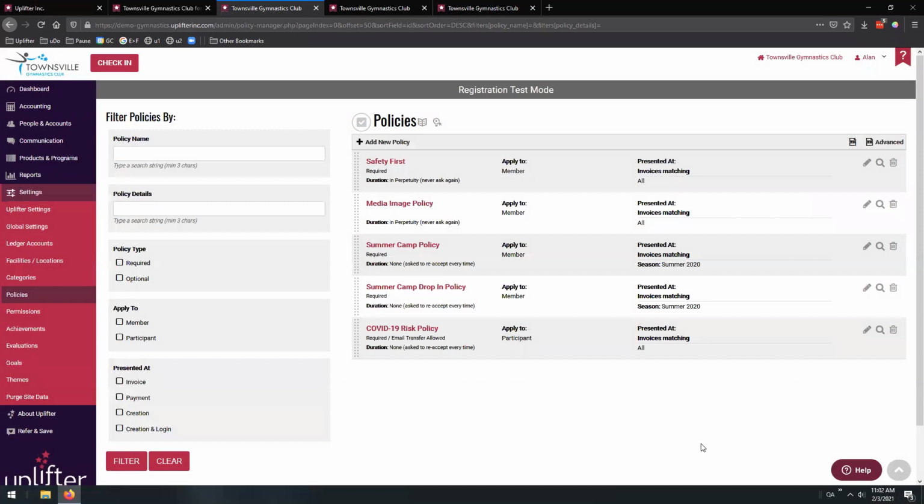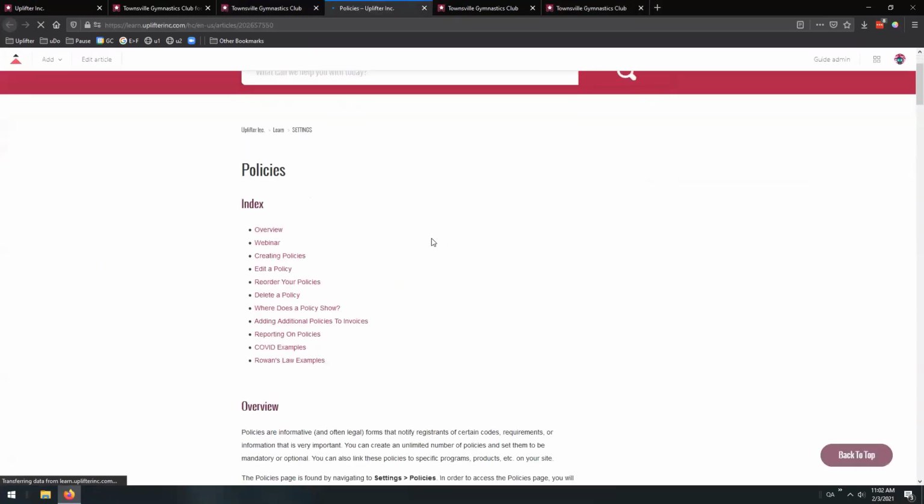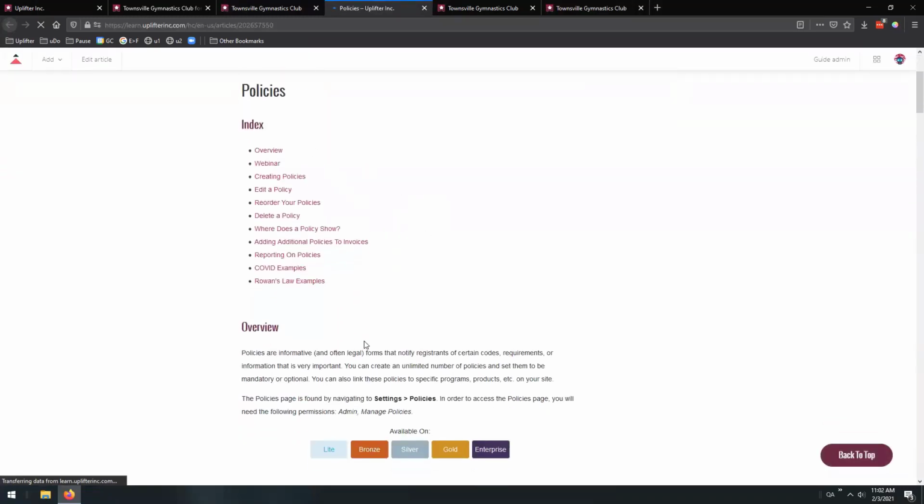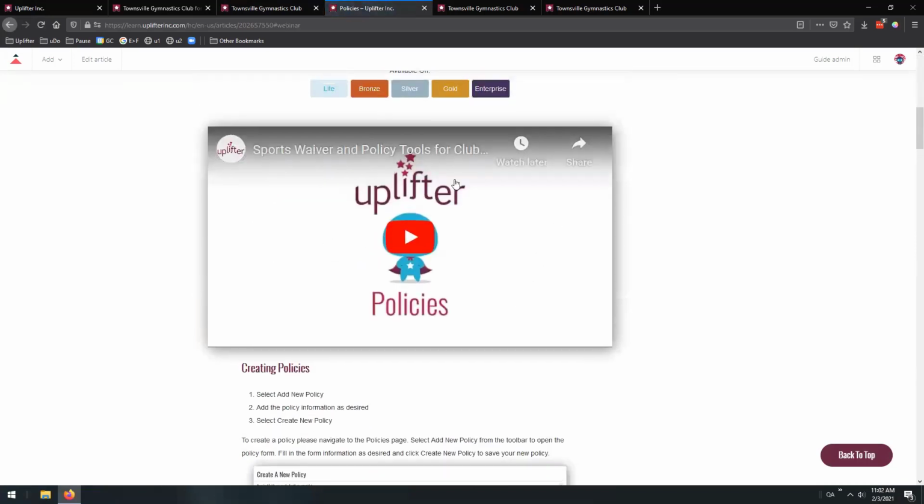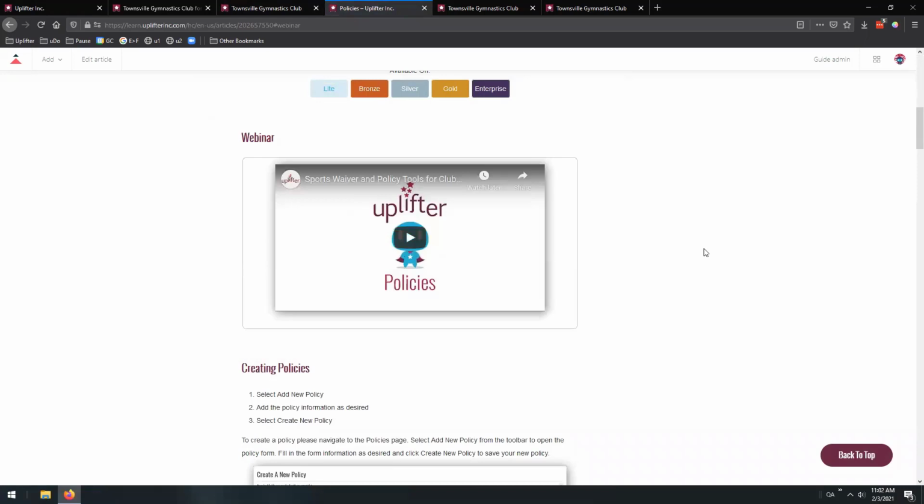And just as a quick reminder of that, as we touched on in the permissions section there, you can always select this article icon here based off of the page that you're on. It will take you directly to the most pertinent article based off of that page. And this is a great place to not only learn about all the different elements, but very often our sections will have a webinar which you can watch and learn even more information about that topic.